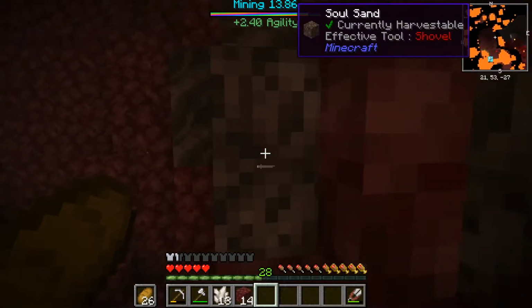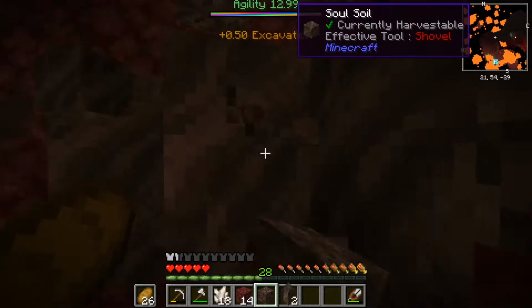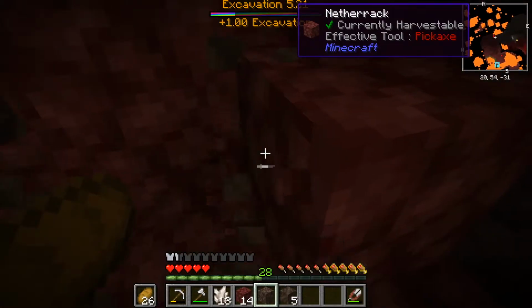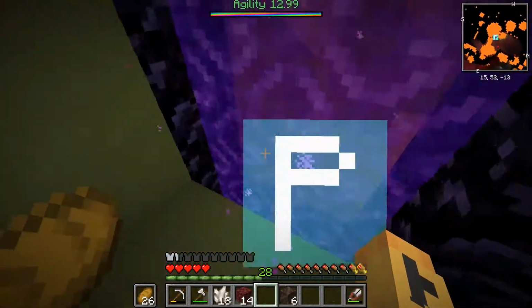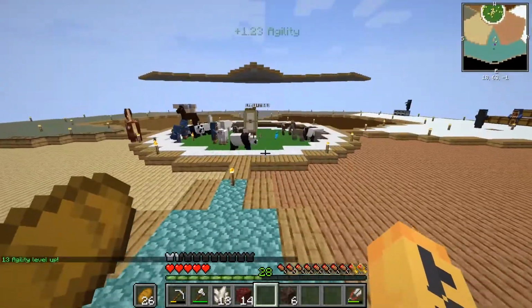Oh, wait. There's actually soul soil right here. Perfect, that's literally the only thing that I want, so let me get some. And I think that with this, we can actually make all of the generators. But let me see. Alright, we got back alive.